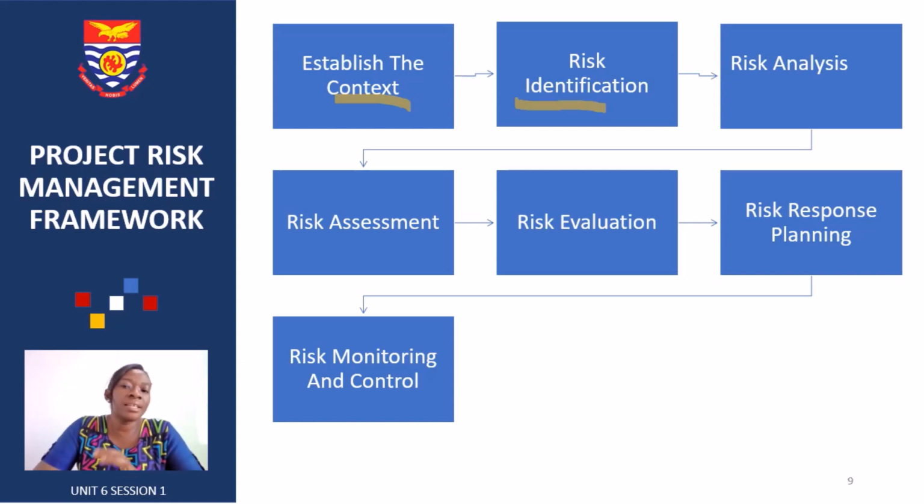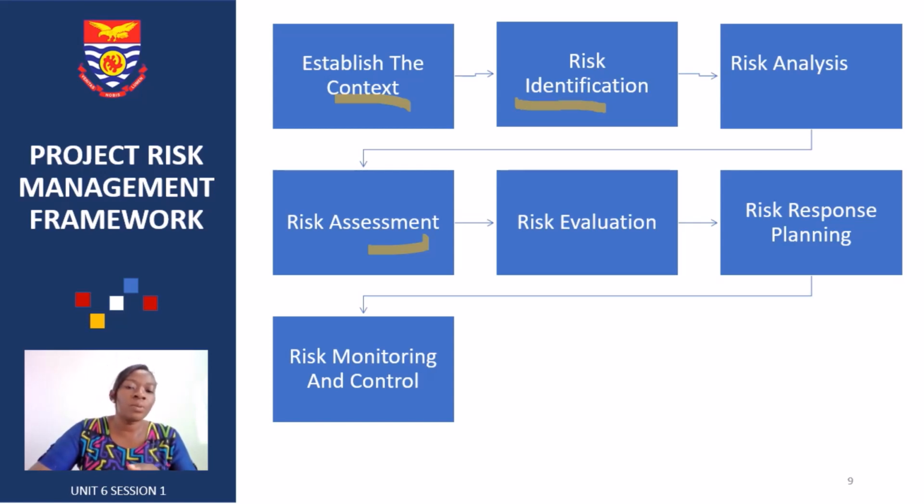So when you analyze the risk carefully, it's going to help you even with your risk assessment, where you're now going to see the numbers. If this should happen, what's the probability? Maybe it's 20%. If it happens like this, the impact is going to be X. This is how it's going to affect the project. Maybe it's going to even lead to termination of the project or not. Maybe this is a risk that can happen, but then it won't have so much impact. It can happen, but then we won't really feel it much. That's where you do the assessment as well.